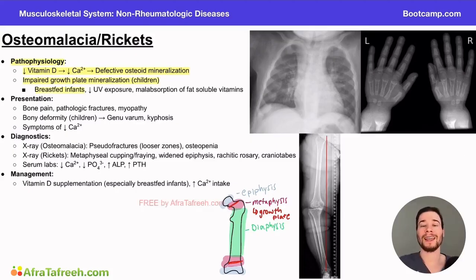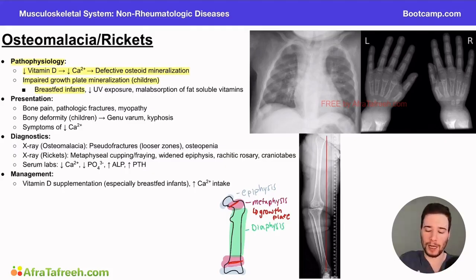Babies who are breastfed are not getting enough vitamin D in their nutritional source, and so they can be supplemented with it. But if they're not receiving the vitamin D, this makes sense then that we are going to have decreased calcium overall, because we know there's a strong connection between our vitamin D levels and our calcium levels for a variety of reasons. And within that connection, we can understand that low levels of vitamin D leading to low levels of calcium can cause this similar problem or presentation.